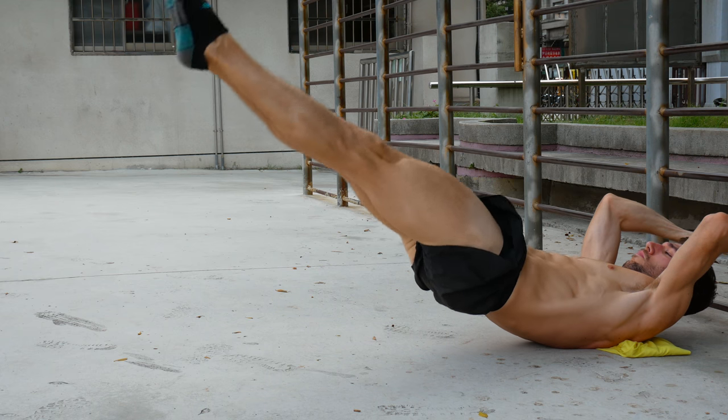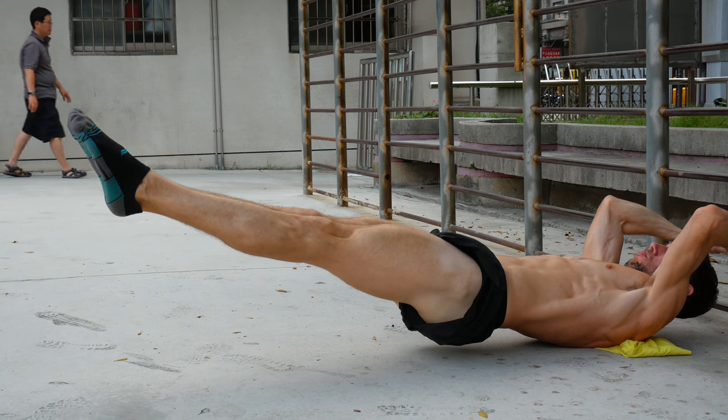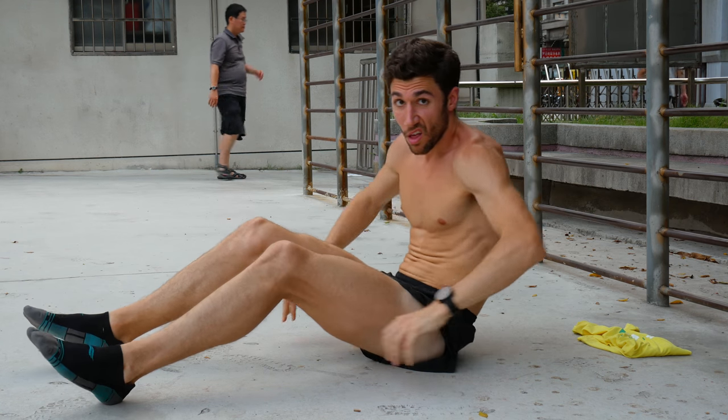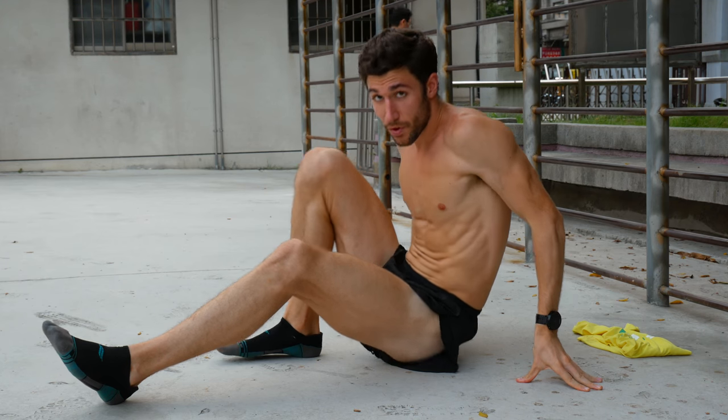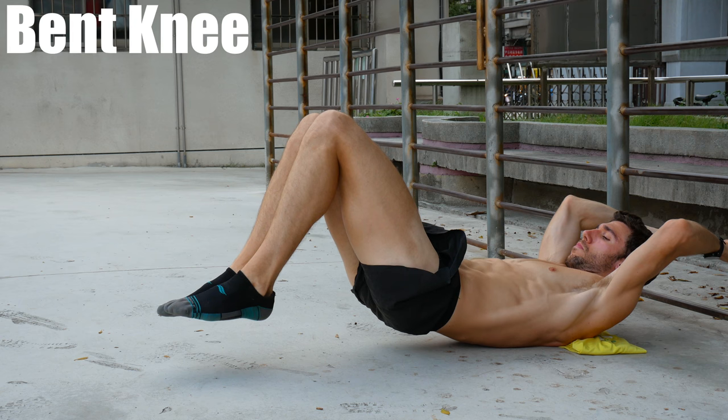So the full body lever probably puts around 2 to 3 times your body weight on your core muscles, the front and the back part of your core. So here's some variations that make it much, much easier and allow you to build yourself up to it. The first one is having bent knees. It's all the same cues as before, except you're not able to point your toes.